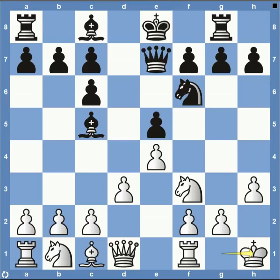We do see king to h1, which is fairly interesting to see Levon Aronian already kind of curious about how he's going to defend this. He does not want to have to worry about this bishop here on c5, pinning down the pawn on f2. Also, with the rook here on the g file, he just doesn't want to have to worry about his king. But he's sort of in retreat mode already. He's not developing his other pieces, while black is really developing a lot of his pieces on the board.